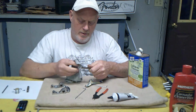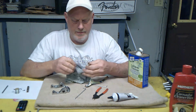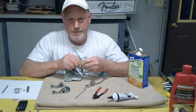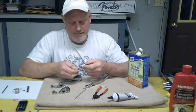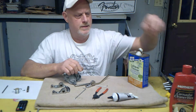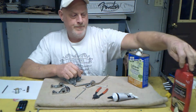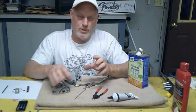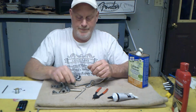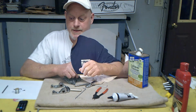I'm going to clean these up, get the grease off with just a cloth dampened with some lacquer thinner. Then I'm going to use Mother's Carnauba Cleaner Wax. We'll try not to get it in the holes real bad, but that should shine up all this stuff really good. And I'll come back whenever it's time to do the assembly.